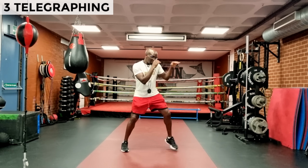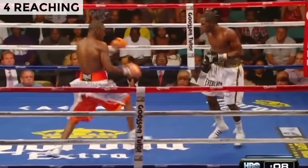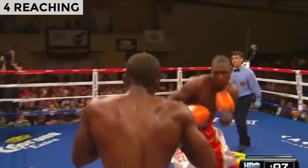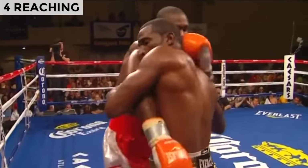Now, the next technical sin that I want to introduce you to is reaching. So when boxers see their opponent and feel that they can land a punch without correctly identifying the range at which they want to throw the punch, that can be the reason why a boxer may want to reach. Overextending themselves beyond their base, causing them to buckle, also causing them to be susceptible to counterattacks.